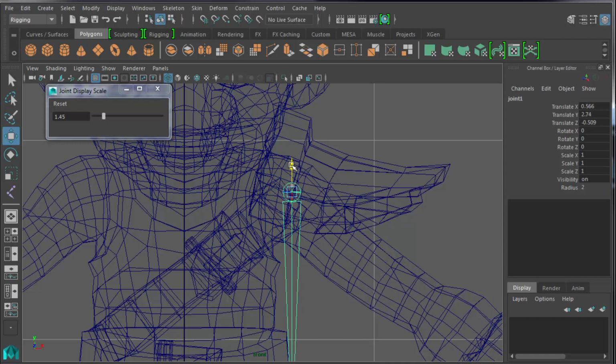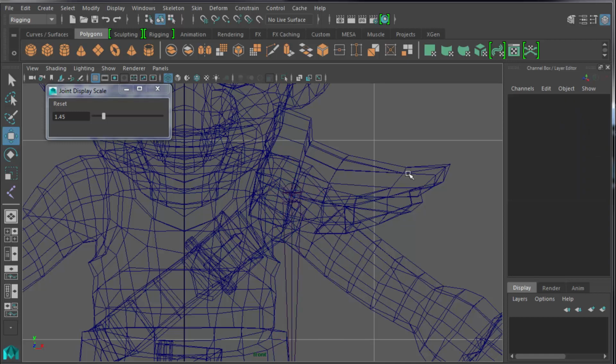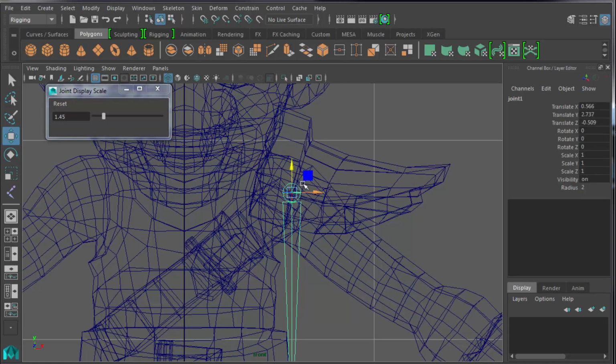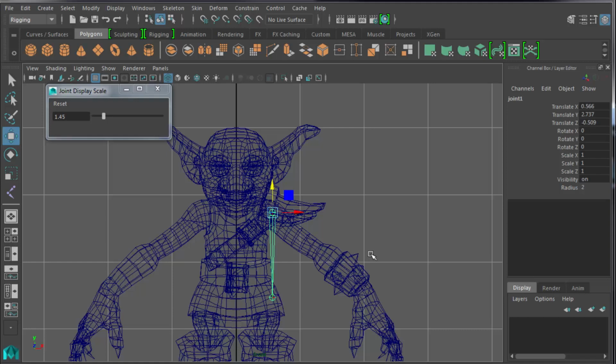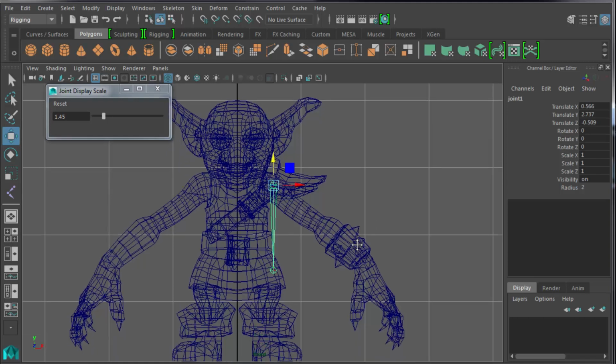And I'm actually going to move it down a bit because I wasn't able to see through this sort of shoulder piece. And now that I can see better from the front, I can see that this sits much better in the middle of that mesh. And when you rig up a character, especially a cartoony one, especially a low poly one for games, you want to put the bone kind of in the center of the mass. You don't really want to replicate things with realism, like our spinal cord exists really along the back of our bodies. We want to put these in the middle of the body because we don't have a need to emulate the realism of the human body.